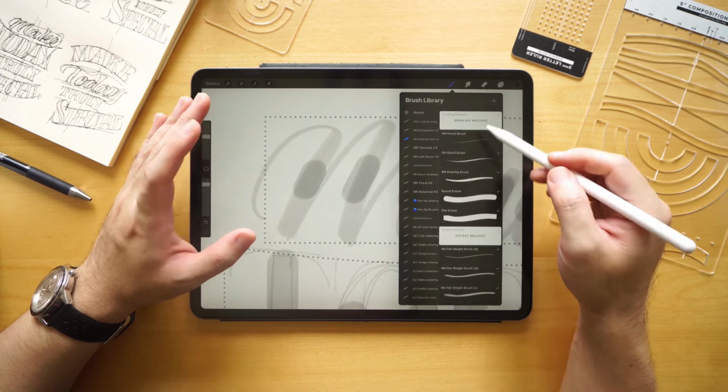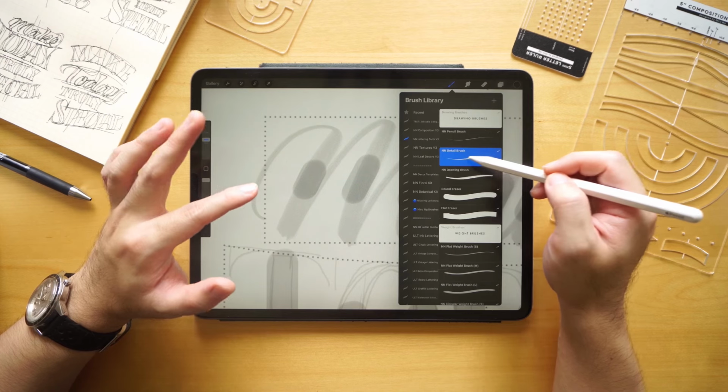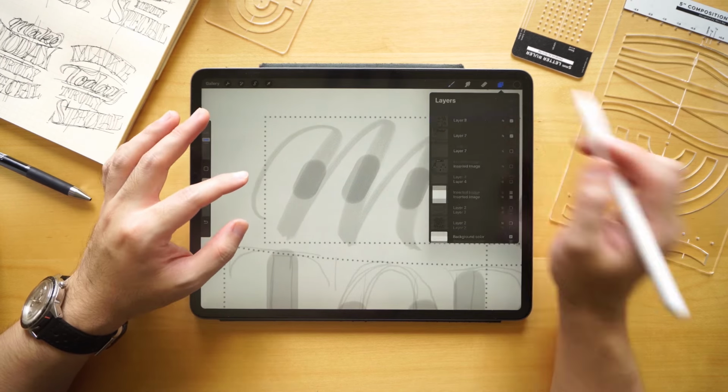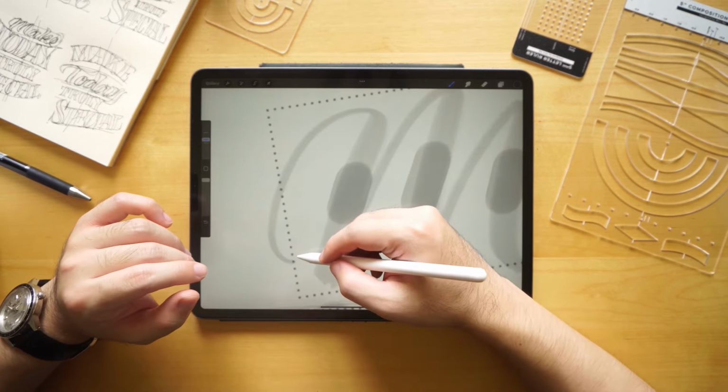So now I'm going to get my brush. You could use any brush that you want. What I'm using is the detailed brush of my layering composition brush pack. And then on a new layer, let's start to draw our letters.